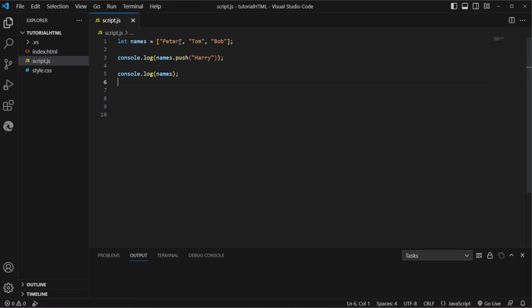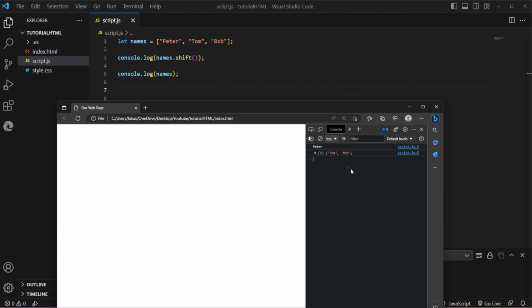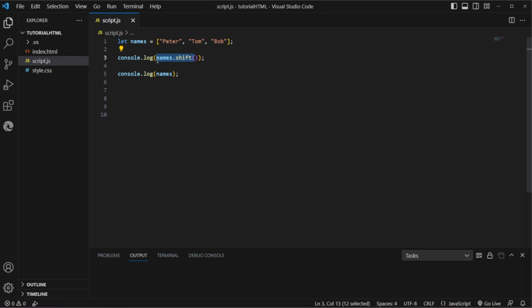But let's say we want to do it from the very start of our array. Well, then instead of pop and push, we will be using shift. So we go with shift, and let's just print this out so we can see what happens. Shift, boom, we get Peter. And then we get 2. So basically shift, as I said before, will remove the very first element, and it will return that element. That's why we can print out Peter here, because we are removing the first element, and because it's returned, we print it out.